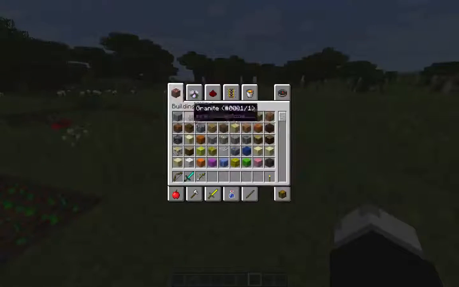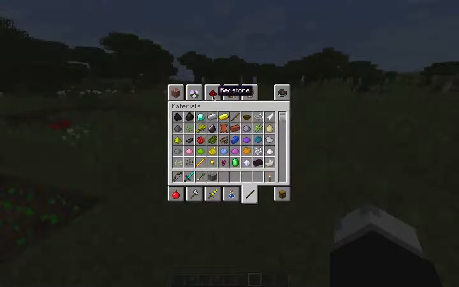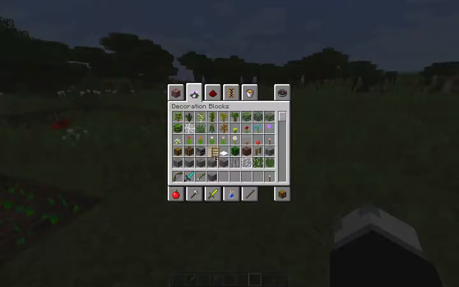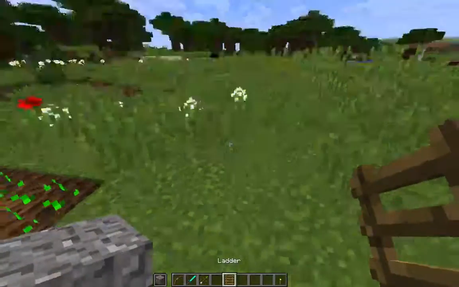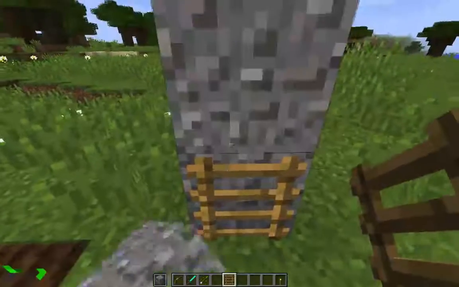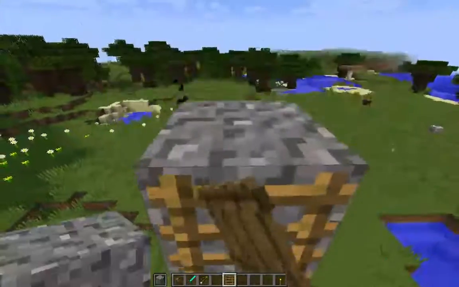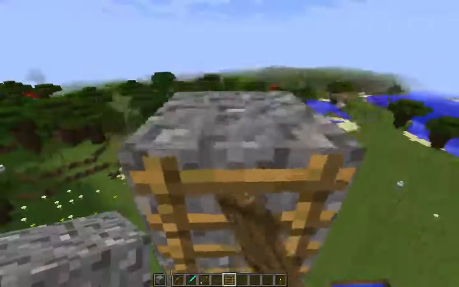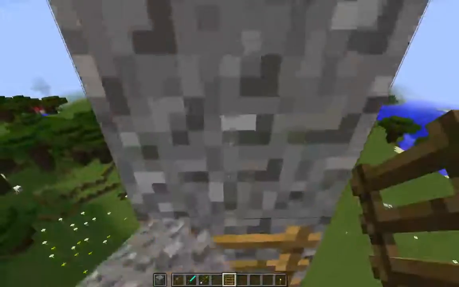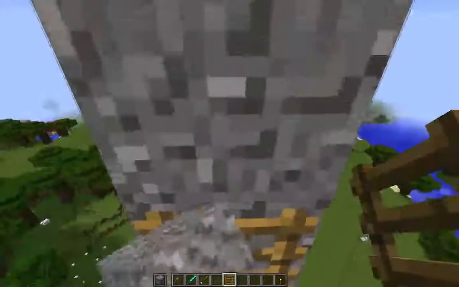The other one is, let's say you have some gravel and ladders. Now, if you need to pillar up, put the gravel in your other hand and just hold down the button. And this is like revolutionary right here. Imagine all you can accomplish with this being so much faster than it used to be.